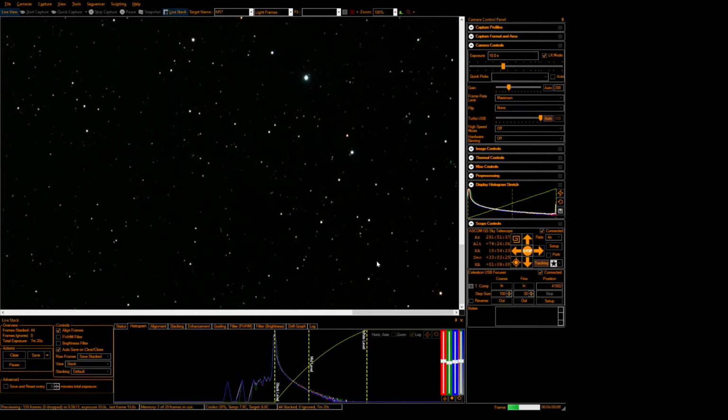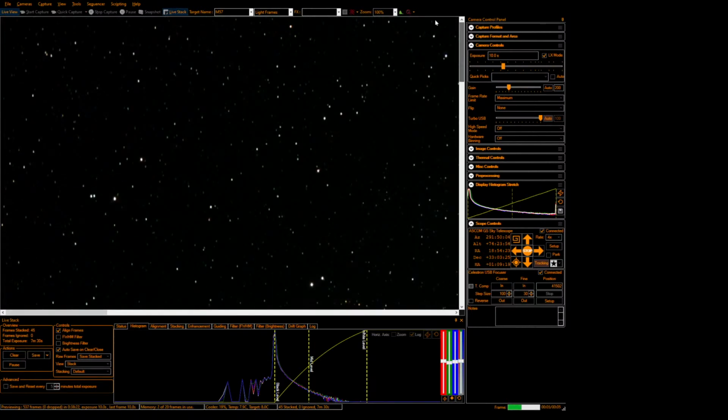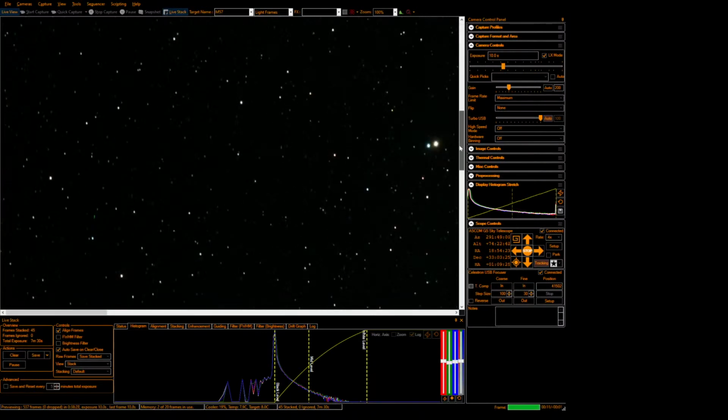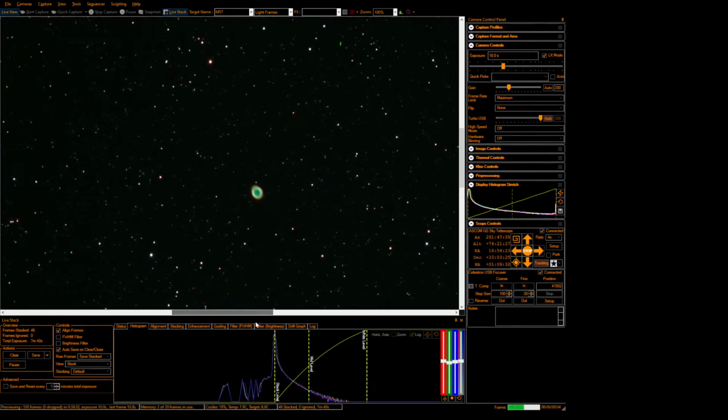But look, this is so much better than it used to be with my RASA. Notice we're getting just the slightest little bit of tails there, but it's just barely detectable after 6 minutes. And I am so happy with this. Now, I think we ended up with 27% curvature still in our frame, and what that means is we don't quite have our back focus perfected yet. And our tilt ended up being something like 12%, so we don't quite have our tilt perfected. But the other night I noticed this got close enough that I could live with it.